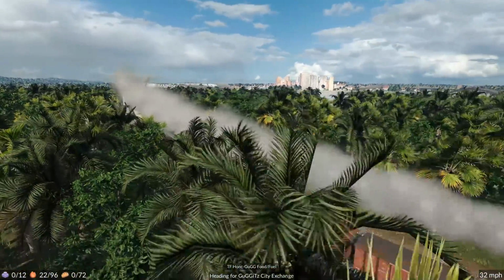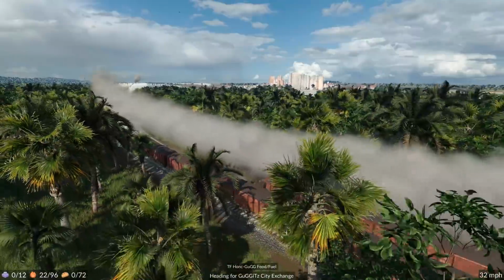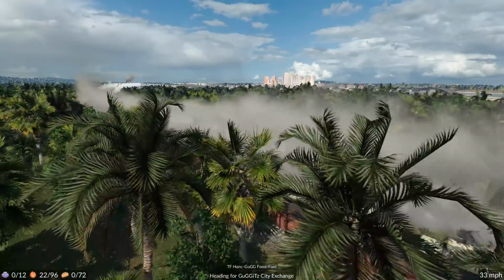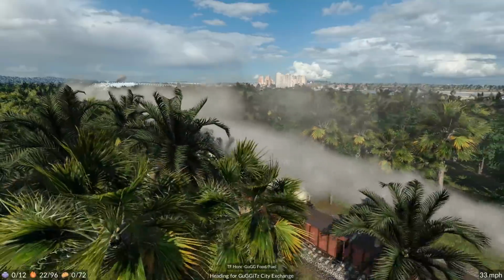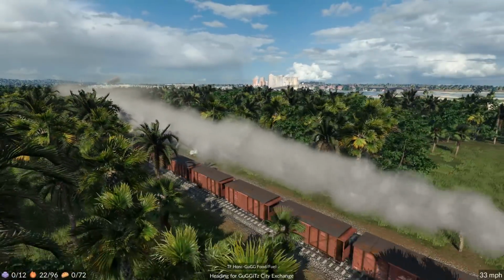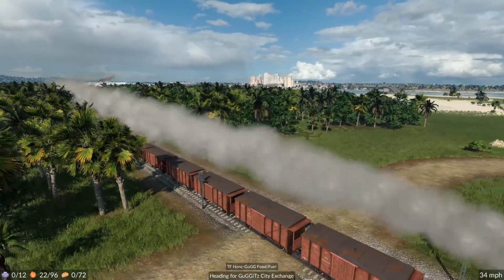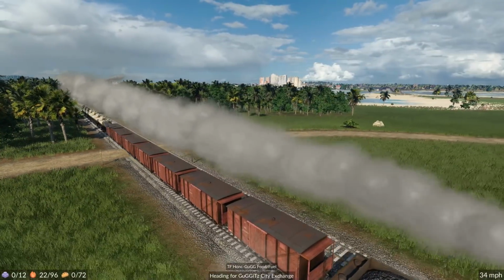HONCLBRIF needs an airport, but God knows where you could put one. I have no idea where you could put an airport. Look at this, running through the palm trees, the city in the background. We need to be able to see the locomotive, really, for full effect.